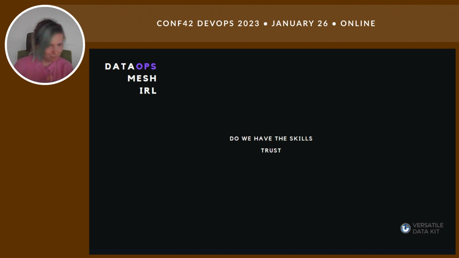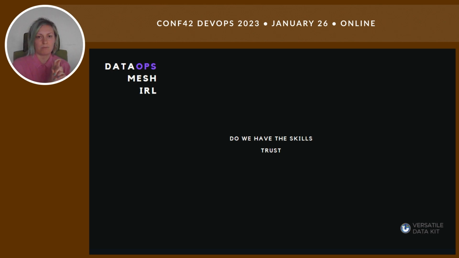So what can go wrong? Well, I believe that two things can go wrong and possibly prevent DataOps Mesh from happening. The first one is the skills. While I was researching this, I was thinking that the required skills to execute DataOps combined with data mesh successfully are skills or knowledge.